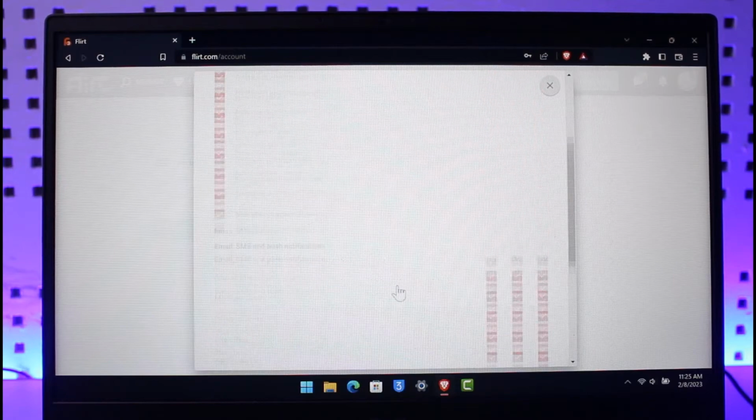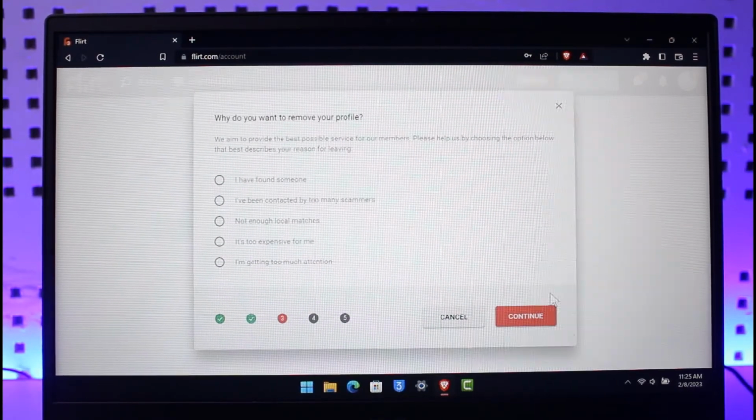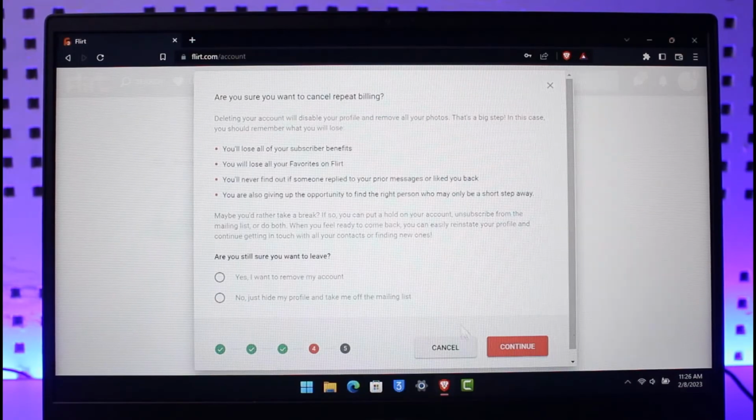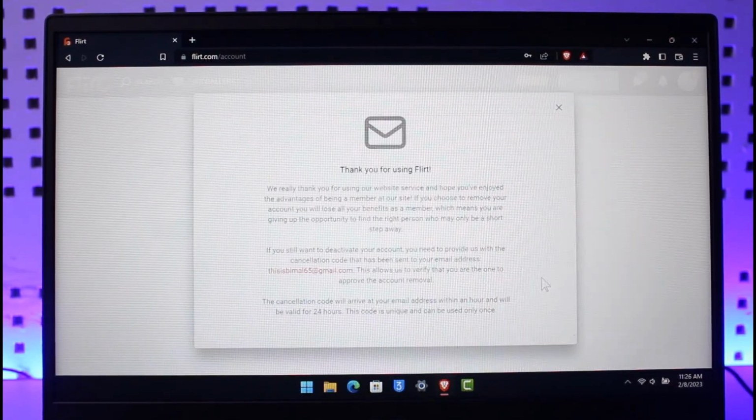So you have to just select that option, and then after that you just want to select the option called Continue from the bottom right hand side, and right over here you can just select any of the reasons elsewhere and then select Continue, and then you should be able to delete all of your account by just selecting I want to delete my account over here and then choose Continue. And right over here you can see again we'll press the Continue button. There are just 2 minute verification, and that's all it takes to go ahead and delete your Flirt account.